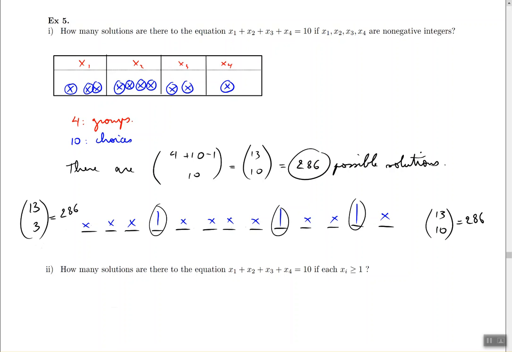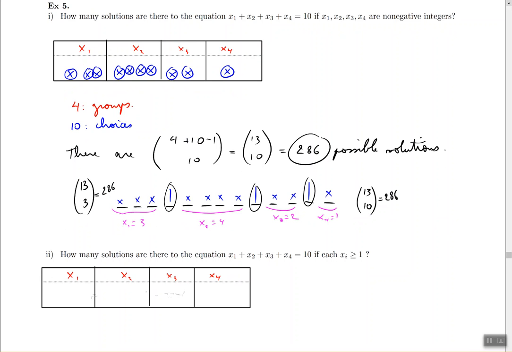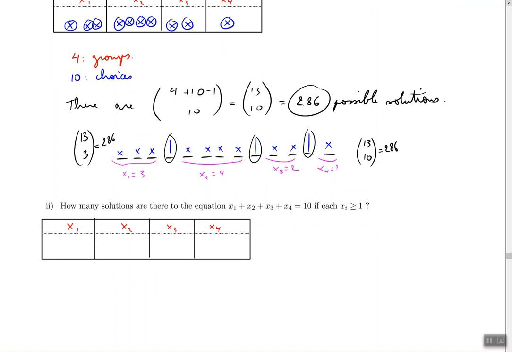Again, this is symmetry, and we're going to take advantage of it when we're talking about the Pascal triangle and the binomial theorem. So now what's going on in part B? Well, they're saying they want the solutions where x1, x2, x3, x4 add up to 10, but this time they want each of the x's to have at least one little dart. So basically, I have to make x1 be 1 at least, x2 has to be 1 at least, x3 has to be 1 at least, and so on. Okay, so basically, x1 minimum is 1, and so on.